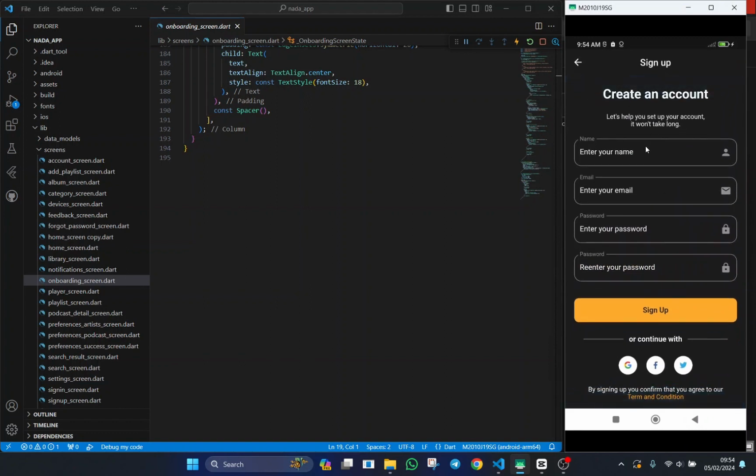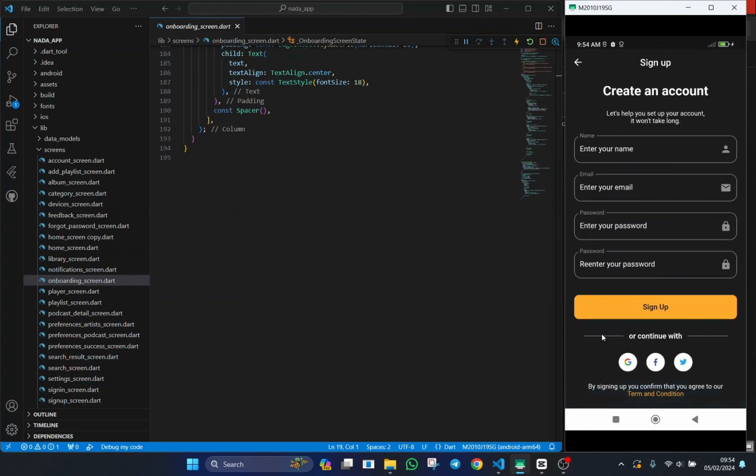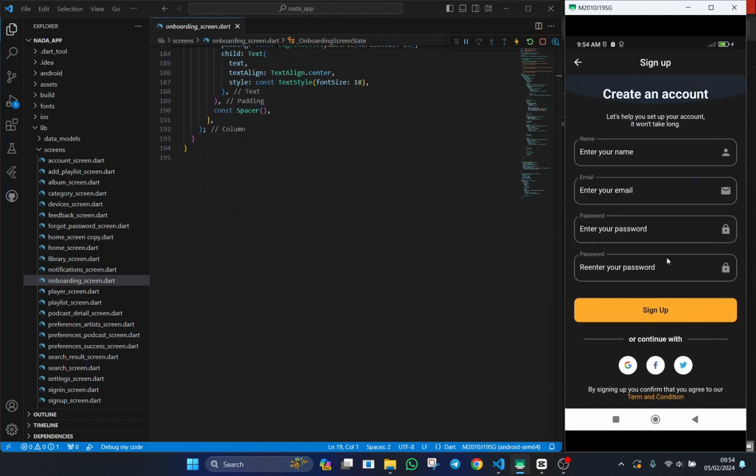Next is the sign up screen. You can find the code in sign_up_screen.dart. And all of the form widgets can be located at form.dart in the widgets folder.